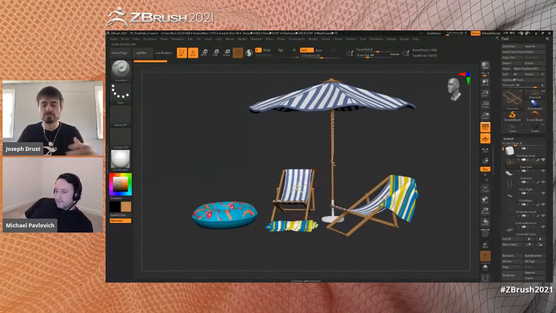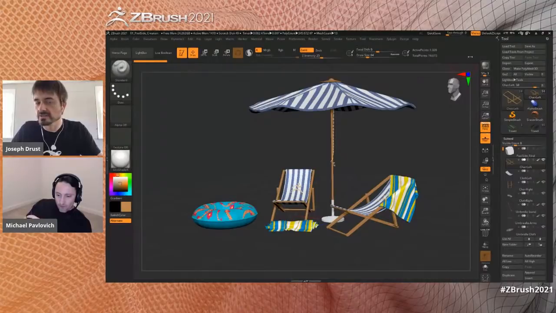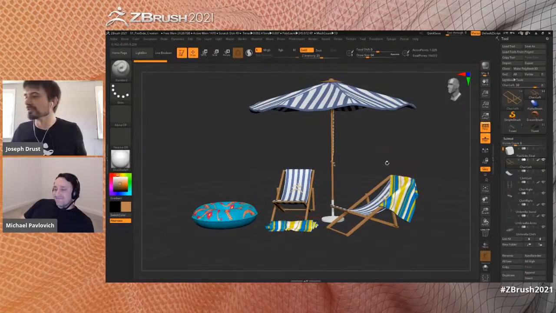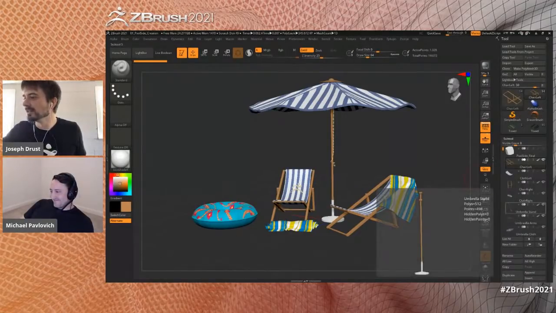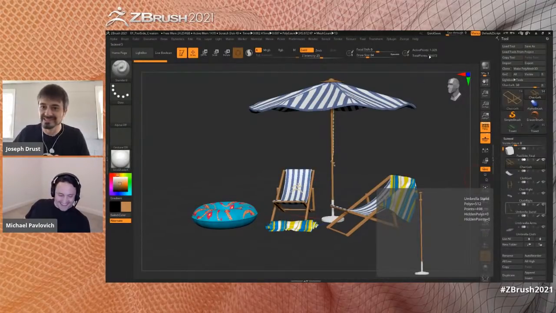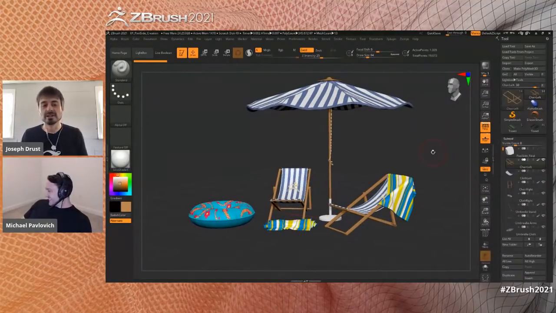Now we're going to give you a little preview of some of these elements that you guys are going to be able to get with this new version. And as you can see here, the top of my screen says ZBrush 2021. There's no beta on that title there. So maybe that's a little hint of when you guys will be able to get this shortly. We'll show some stuff and then we'll tell you the release. But you're going to like it. You're going to like it. All right.